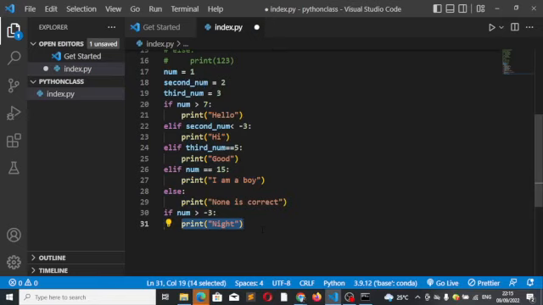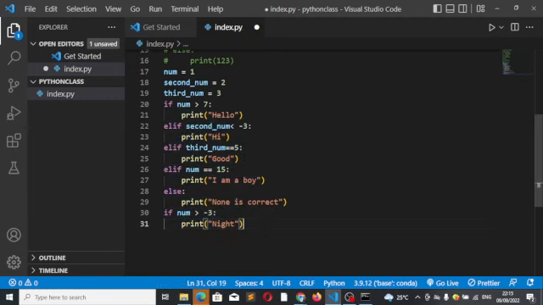Yes. In a given if block, you can only execute one part. But what we have on the screen are two independent if blocks, meaning that the code here is not dependent on the code here. The fact that it executes something here doesn't mean it's not going to execute something here.